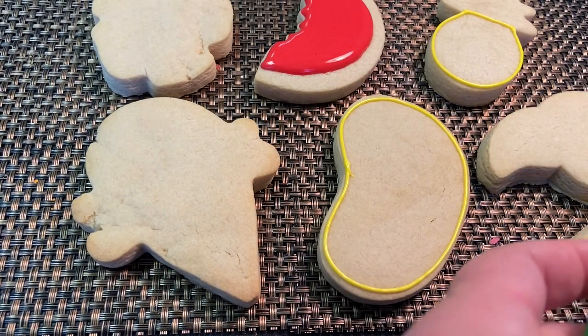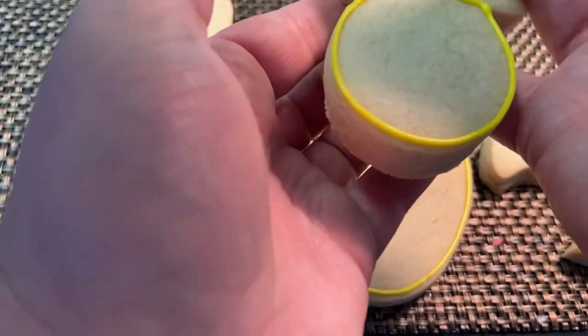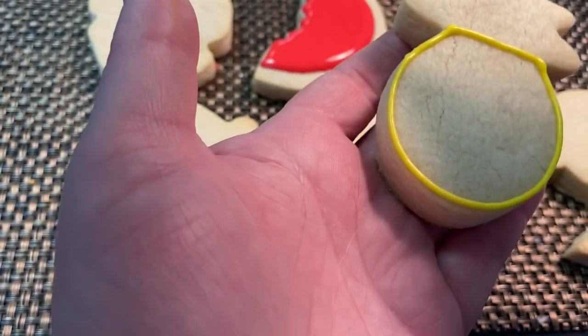You're laughing at my technical terms. I'm laughing at Anna. Take a little taste testing her out. Oh, she's tasting it. Mm-hmm.